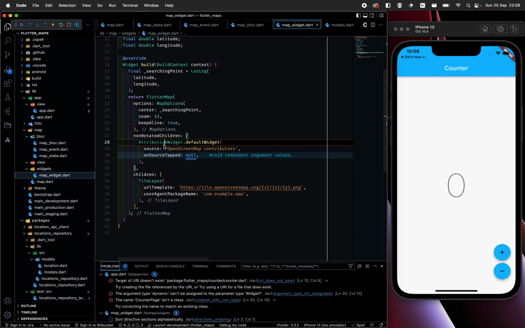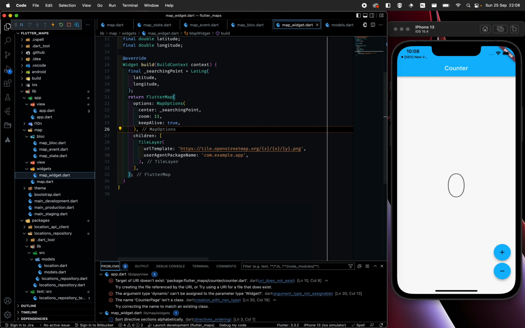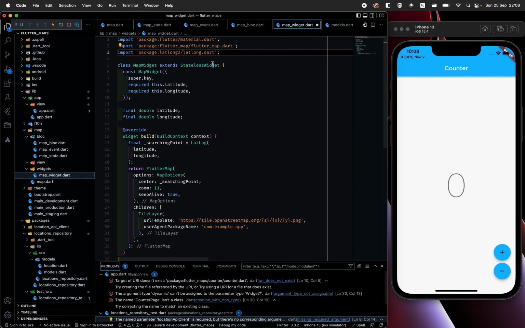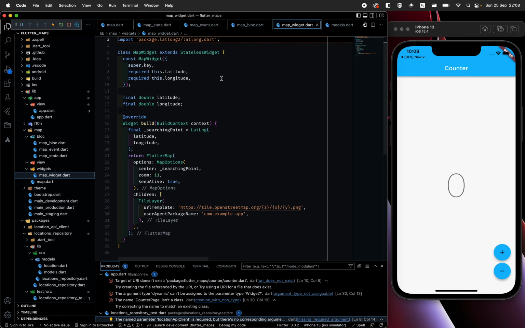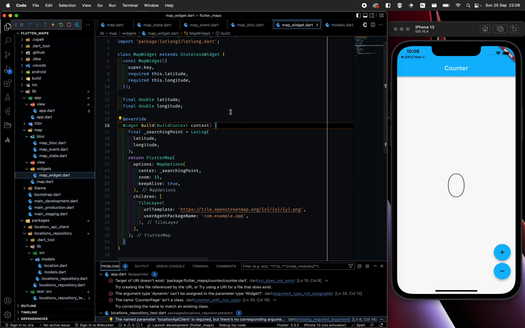And maybe another thing, let's delete this not rotated widget. And now I think that yeah, we can sort imports and our map widget is ready. Maybe later we'll customize it a little bit, but now let's display it.